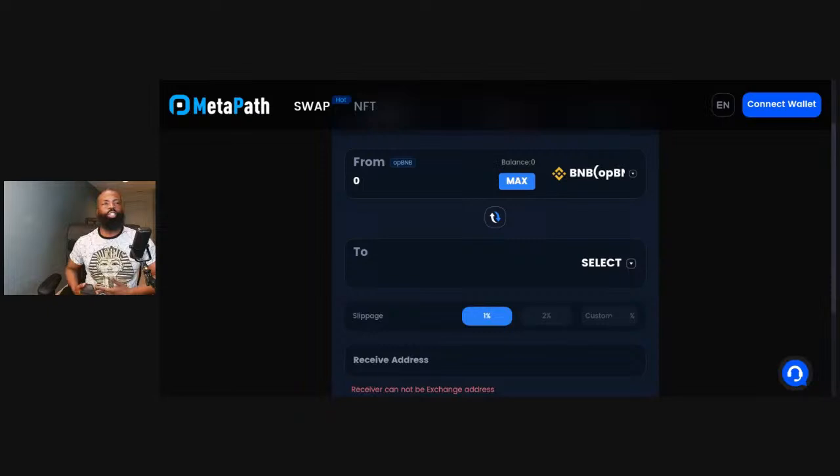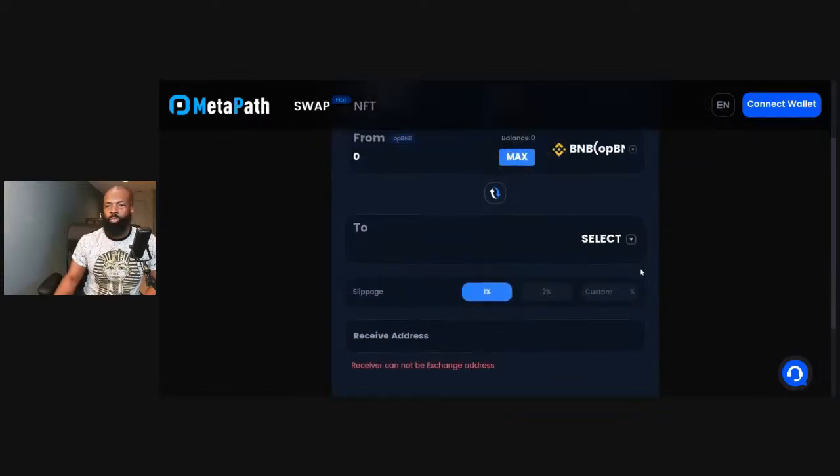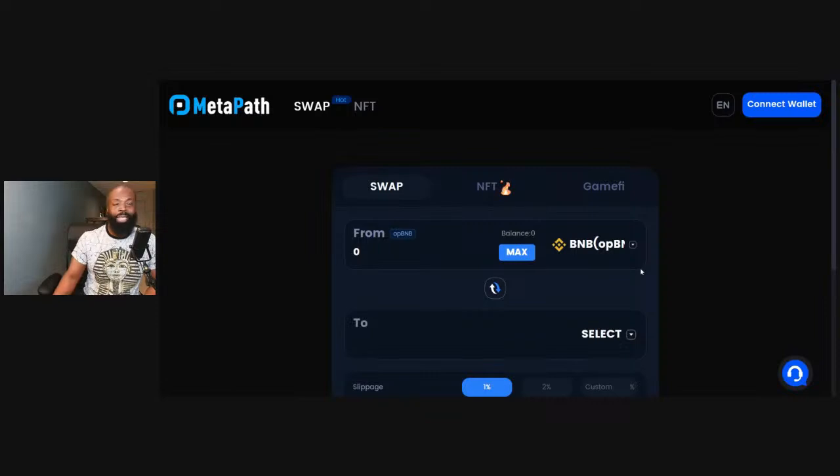So if you want to know the utility, then understand that SWFT Coin is the guts of MetaPath. We see it, it's in the white paper right there on MetaPath. You can go and look at that, but you can have a swap feature and you can do NFTs. So how about you do this? Press swap. There you go. Press swap. And to answer your question that you asked, let me pull this question up.